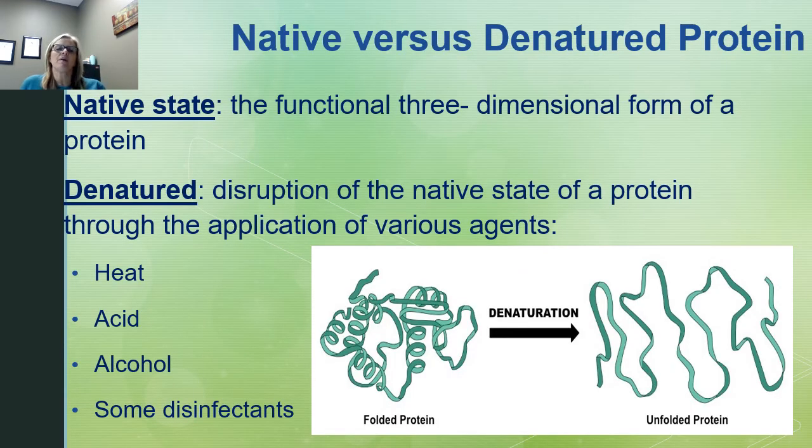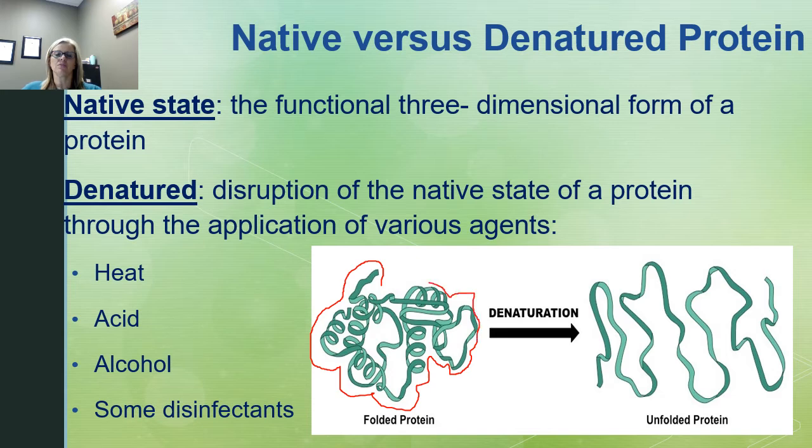So when we're talking about proteins, we want to be sure that we understand what denaturation is, because this is really important, because this can stop the functioning of a protein because it breaks down the shape of the protein. So the native state is going to be the 3D form, remember that tertiary structure at least, that's the 3D form of the protein, so that 3D shape, okay? So it's going to have this 3D shape, and you can see this has a particular shape to it here. Okay, kind of like I outlined it before.